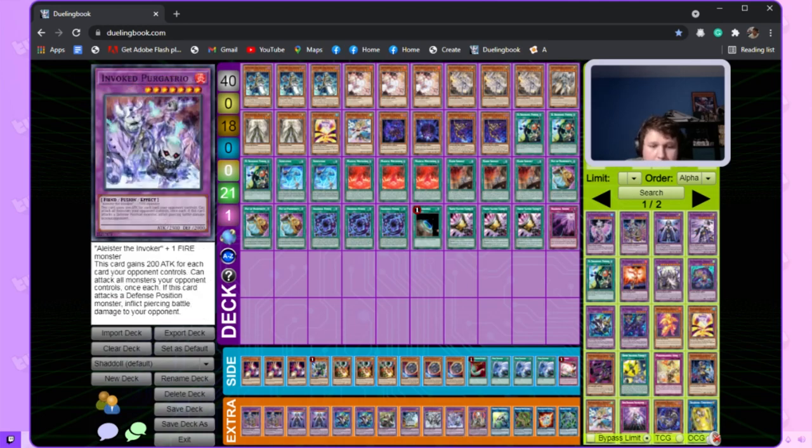So, Purgatrio, I just want to talk about that. Prankids is very, very popular, and so is Tri-Brigade. Both of those decks have a very common Fire monster, and that is Fraktal and Lampsace. Summoning Purgatrio against both those decks is very powerful. It can attack everything, it can clear their entire board, gains a bunch of attack, and does piercing, which means you can push for damage really easily. Also, against any matchup, if you have Ash or your opponent has any Fire monster, but usually Ash, you're able to just summon it and it can clear whatever they could possibly have. So I'm a big fan of it.